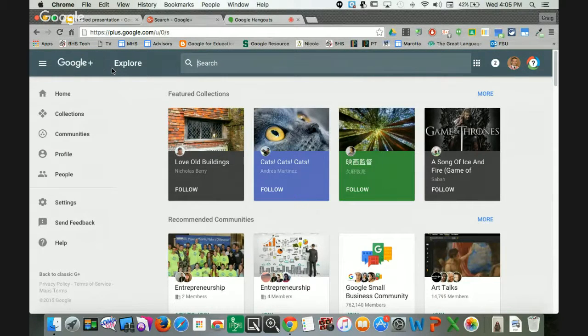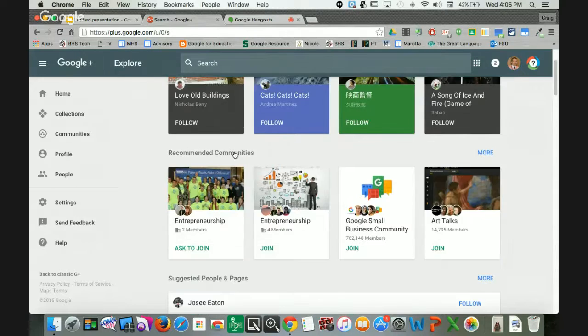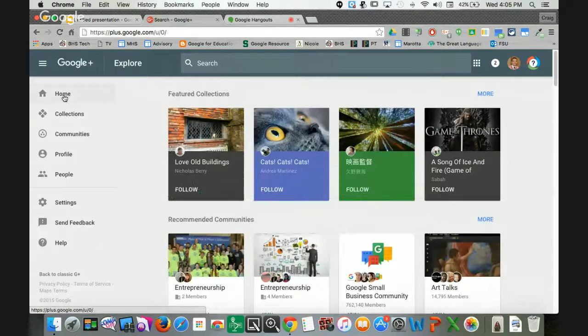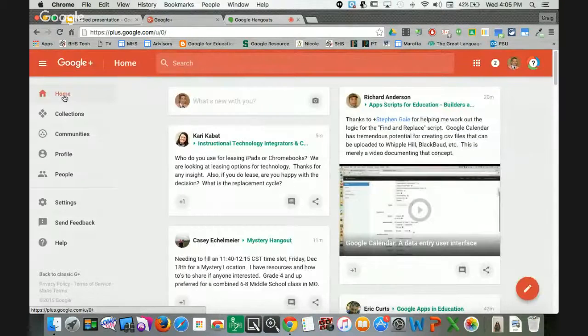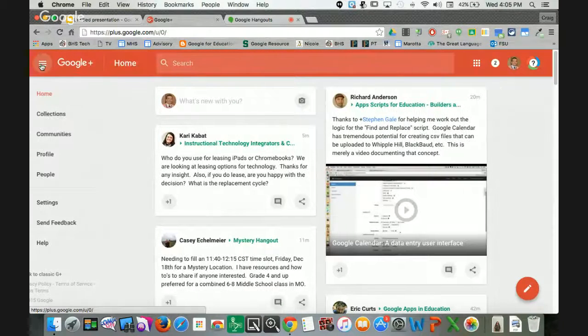So you're no longer searching in separate pieces. In the old Google+, you used to only search in communities or only search with people. Now it's a search of the whole pool of things based on what you type in. That's what I've also noticed. Anything else that you have noticed, Jen?